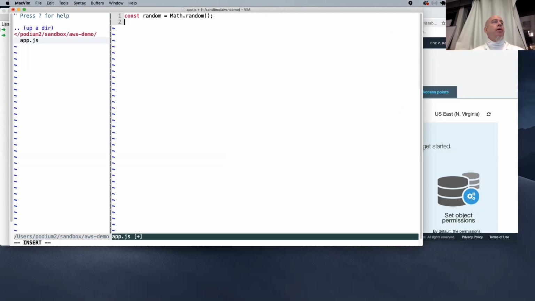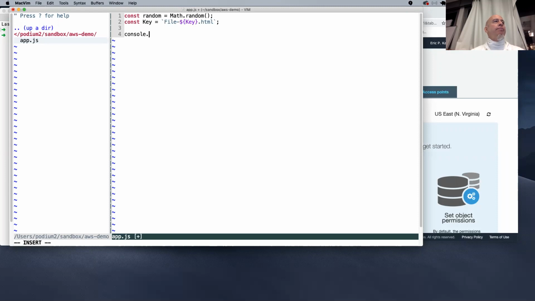Math.random. And what I'm going to do here is I'm going to call this key, for a reason I'll talk about a little bit later on. So here, we're going to call this file, and I'm going to say that this is going to be my key.html.